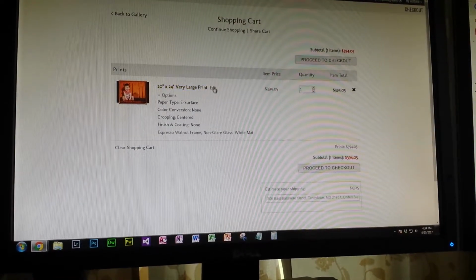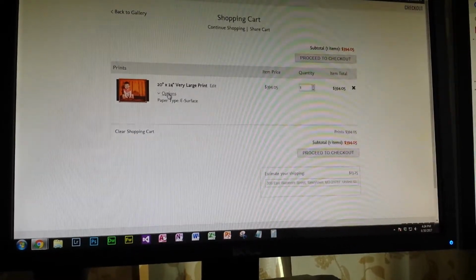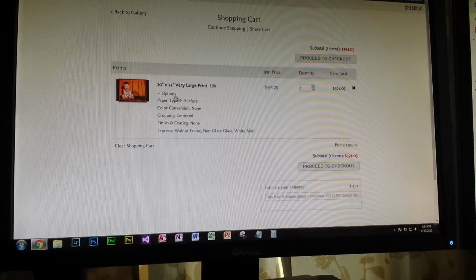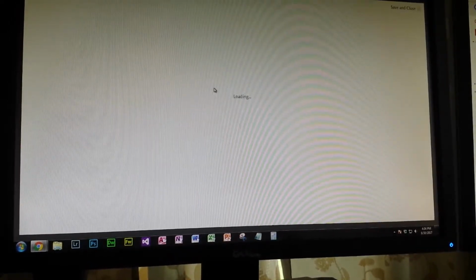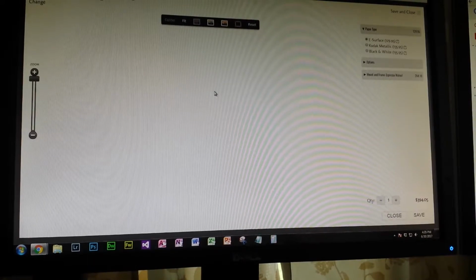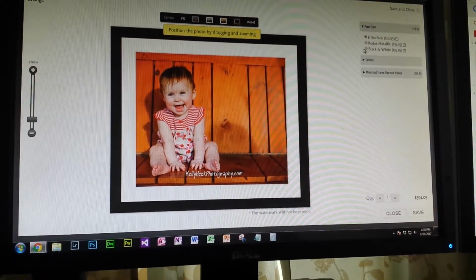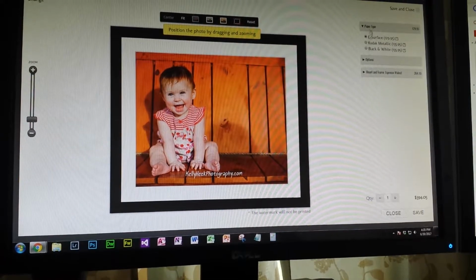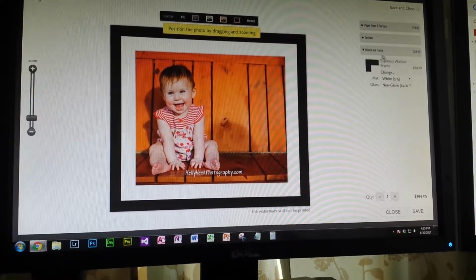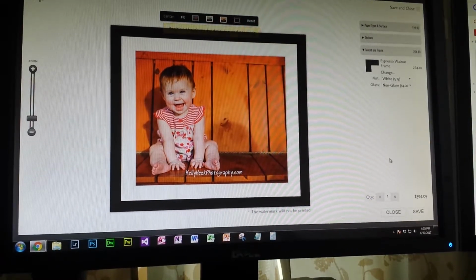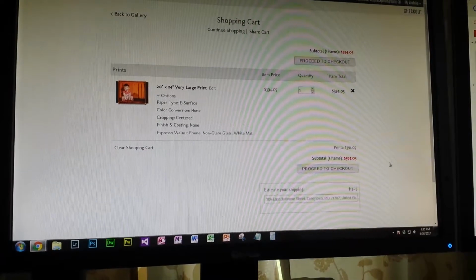From here, we can edit this, we can change the quantity, and we can click open and close our options right here to re-review. If we want to edit, all I have to do is click on there, and it should pop up that same window. The view is a little bit different here, but essentially the same items are here. We've got our paper type, our options for our coatings, and our frame and matte and glass. When you're done, you just proceed to checkout. Boom, you're good to go.